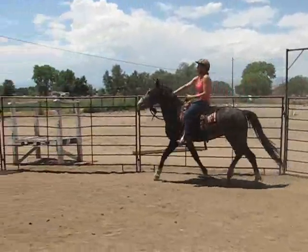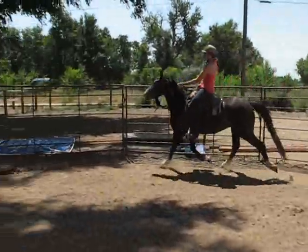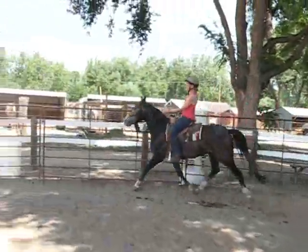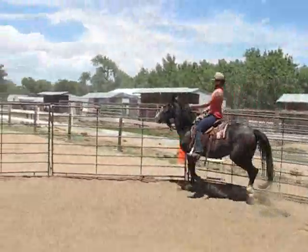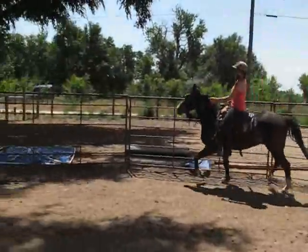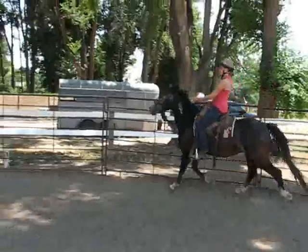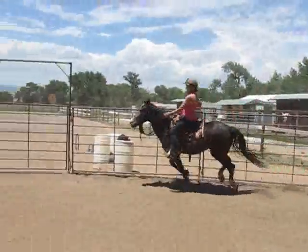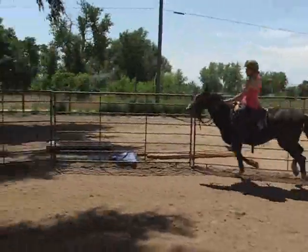I love it when a plan comes together. If he gives you forward like this, you take it. If he wants to canter, you take it. Now put your feet down in those stirrups and don't let them come out. Let's get another canter. Ready? You ask him. Two kisses. You're doing fantastic. I could not do a better ride than this right here.